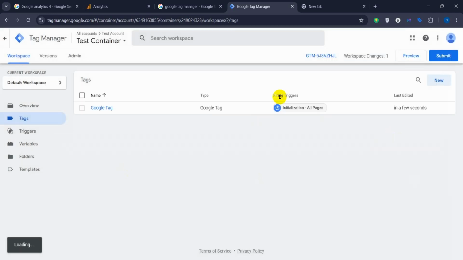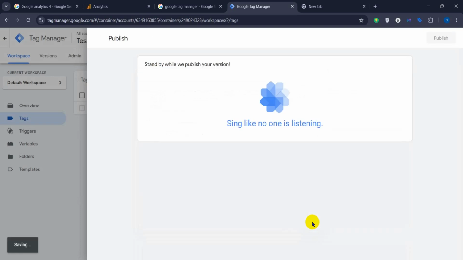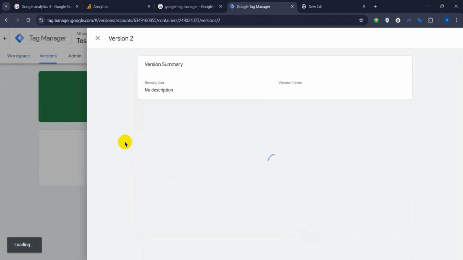Great. Your tag setup is now done. Right now, if you submit this setup from here, your Google Tag Manager will start working with your site.